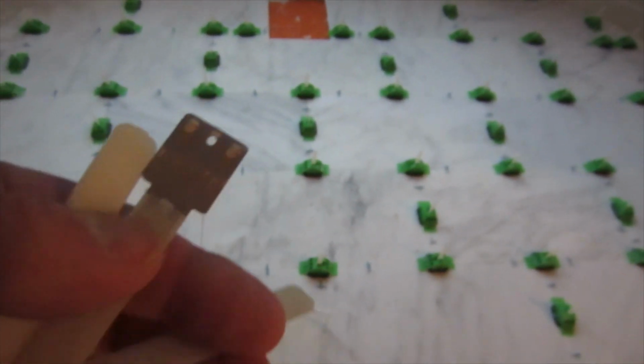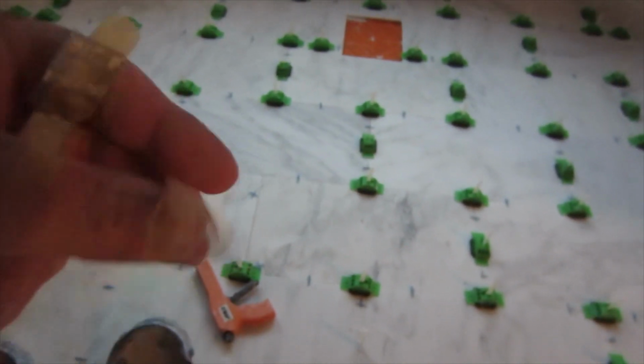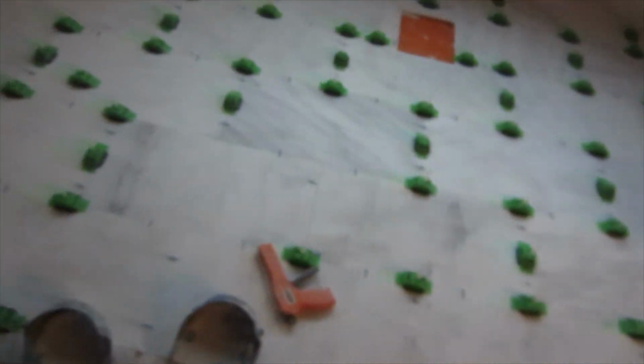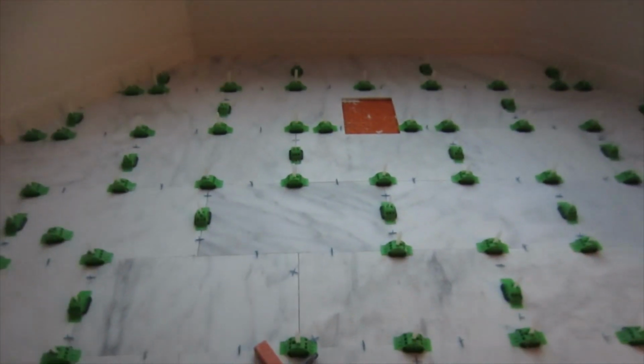And when you take this out, they come out pretty clean most of the time, but some of them will have some thin set on it, and there's actually an easy way to clean this off, which I'll show you in another video.